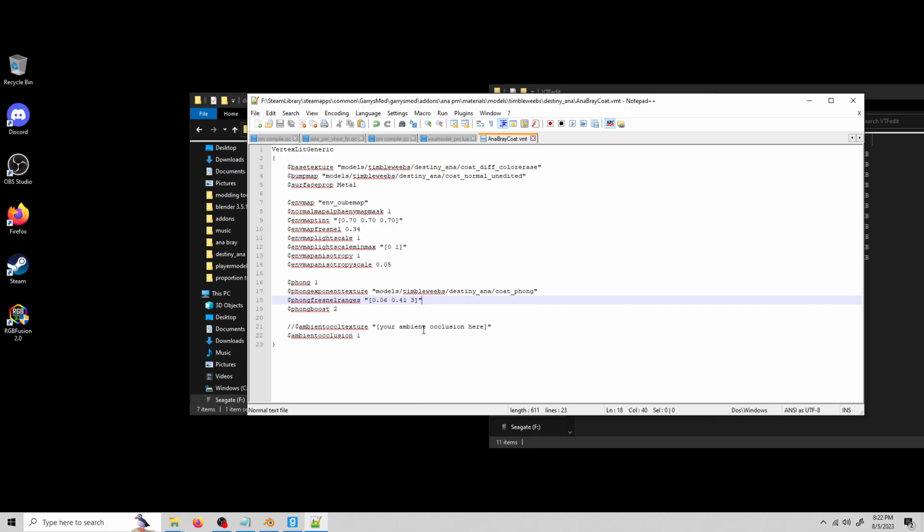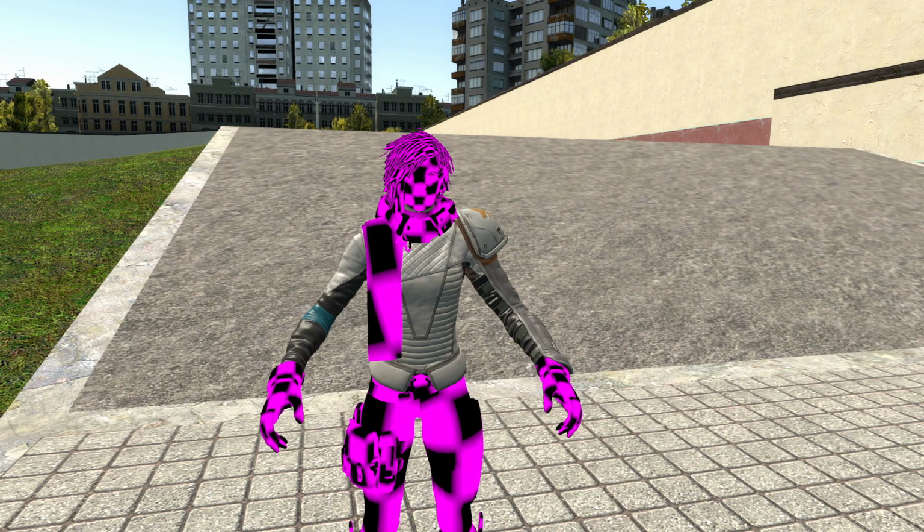In this case, it's pretty good the way it is, but if you do need to adjust the phong more, what the Fresnel ranges do is essentially determine how much the material looks shiny depending on what angle you're looking at it from. These numbers indicate how strong the shininess is going to be from each angle. The first number dictates how shiny it is looking at it straight on.